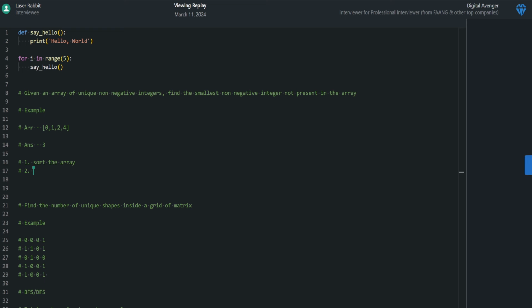Right, that makes sense. So you start with sorting, then you start at the first number. I'm recapitulating what you just said to confirm my understanding is right. Yes, I would iterate through each element in the array, and for each element, I'll check if the next element is equal to the current element plus one. That's fine. Why don't we write the code for this one?